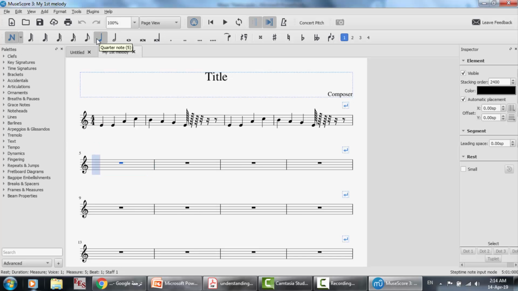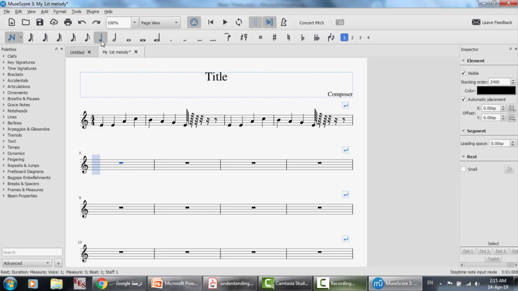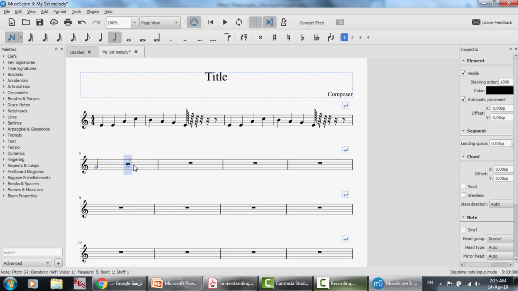So you pick what you want. If I pick the whole note, you put it anywhere. We're going to talk about that later. So here I'm not allowed to add more. What if I use this note? I can add two. Yes, anywhere, as you can see.